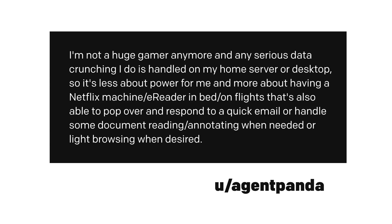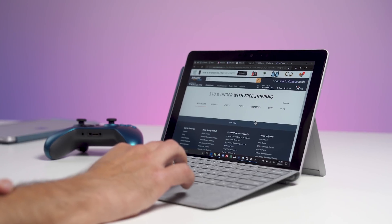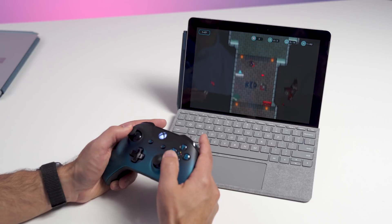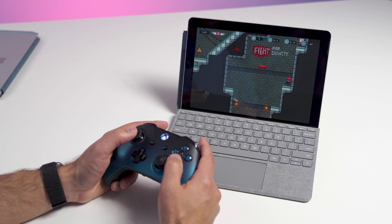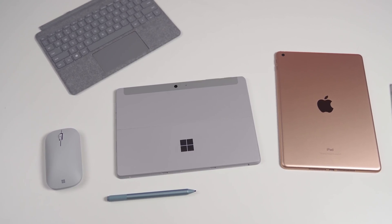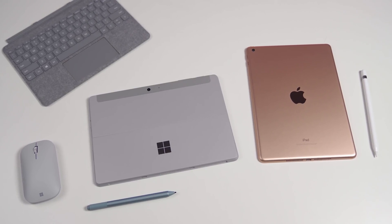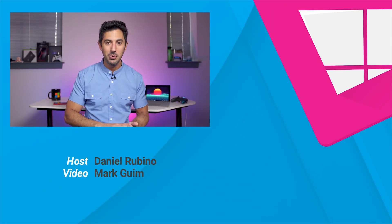This also breaks down to how you're gonna use the Surface Go. If you're buying this device to be your ultimate and main PC, you should try to splurge for the eight gigabyte option. If, on the other hand, you're buying this as a secondary PC — something you can take to the coffee shop, something you can use on the airplane, something to give the kids in the back seat — then the four gigabyte model will be totally fine. You can do a lot of games on it; these are store games, not the high-end stuff, but for casual use it's a lot of fun. Remember this isn't all just for consumers — a lot of this device is meant for the education market, to compete against Chromebooks and even the iPad 9.7. It's supposed to go into schools and is meant for younger kids, and for them, four gigabytes will actually be fine, especially for schools who are on a budget.